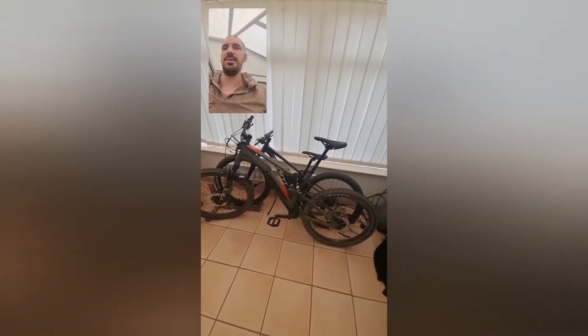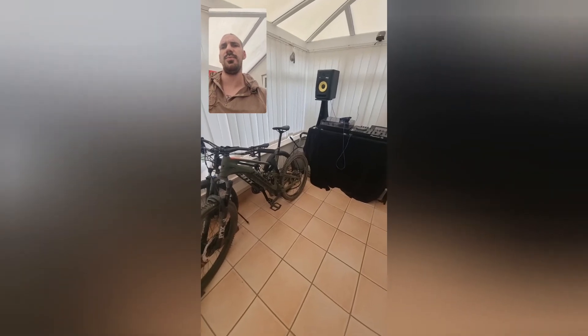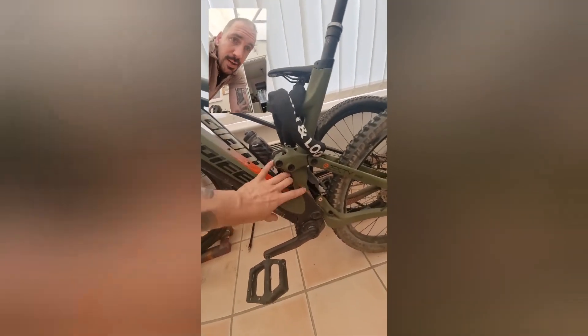I've not really done a lot to it — just put an enduro guard on the front, which I do on all my bikes. So what would I rate this bike out of 10? There are better bikes out there so it can't be a 10, but it's a solid nine. It's handled everything great so far. Due to the added weight it feels very stable — push it hard into a corner and you're rewarded on the way out. In the air, the low center of gravity seems to level you out more. Very stable, I like it.